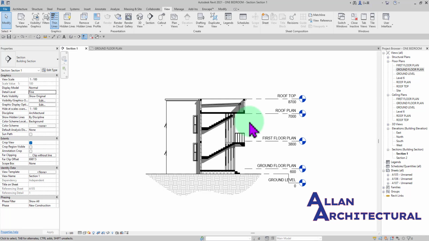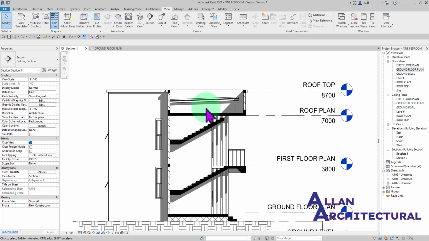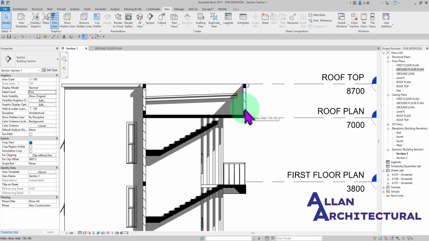What callout does is that it enlarges a portion of your main model or the main view that you are working in. So let's say I was working in this section view, and I want to create a detail with my parapet roof, the joints between my parapet roof and all of those floor slabs with the parapet wall, and I want to enlarge that. That is the work of the callout tool. It's going to enlarge that to a bigger view where you can work and create some details that you want to fit in your presentation.